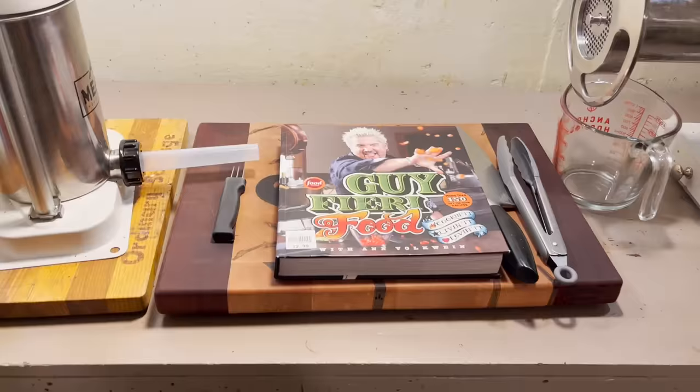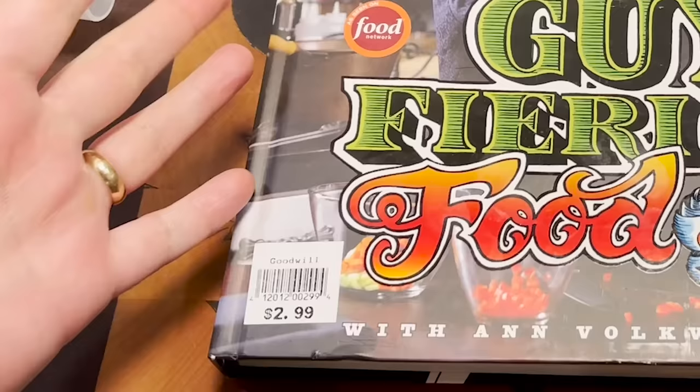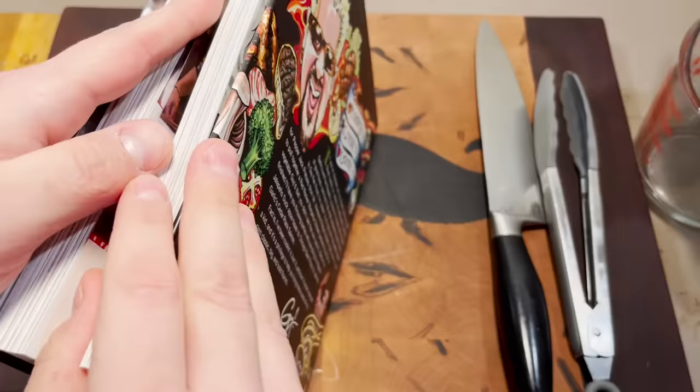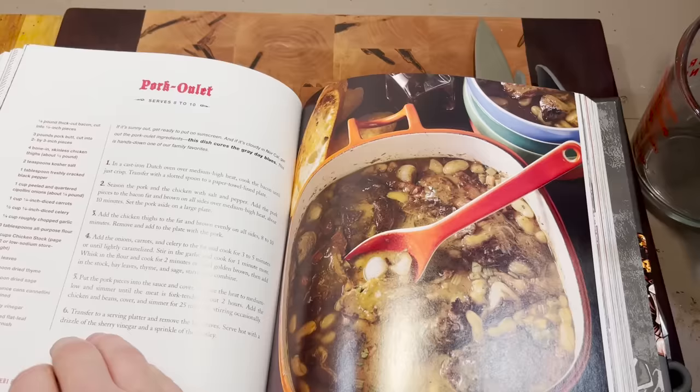Well, hey there, folks, and welcome back, I guess? Look what Mrs. Sausage found at the Goodwill! Guy Fieri's food! Cooking it, living it, loving it! If you ask me, she overpaid by $2.99. It would have been a better value finding it in the dumpster. But irregardless, it's the season of turkey, and what better way to mess up Thanksgiving than to cook a meal designed by Guy Fieri himself?